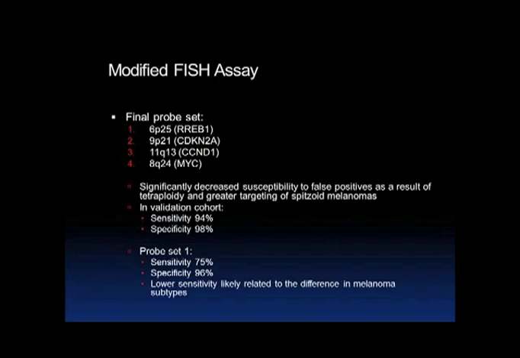In addition, the sensitivity and specificity in this validation cohort, and that's important, this validation cohort was 94 and 98%. Now, subsequent studies actually put the sensitivity probably more in the 80 to 85% range, and the specificity still is somewhere around 95%. But just to make sure that you understand, it's actually not 94% out in the wild. When they compared that to the probe set 1, they just found 75% sensitivity and 96% specificity. Now, the lower numbers here are actually because they have different cohorts that they looked at compared to the first study here.